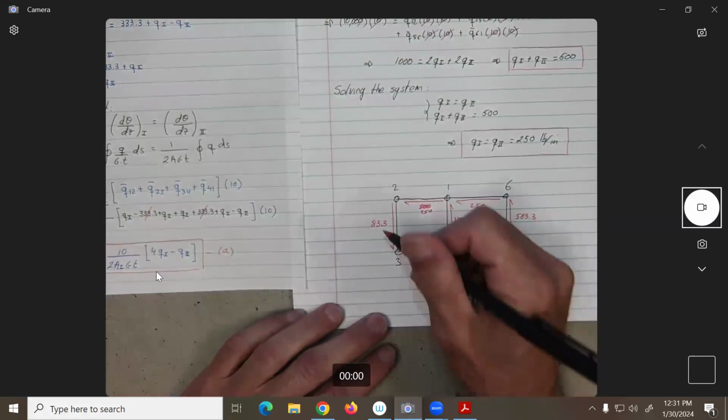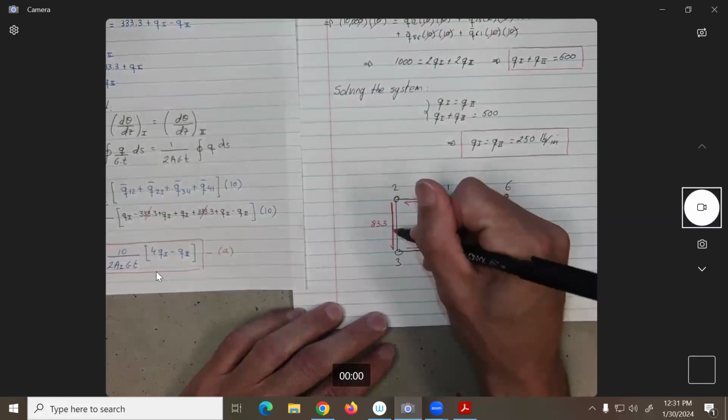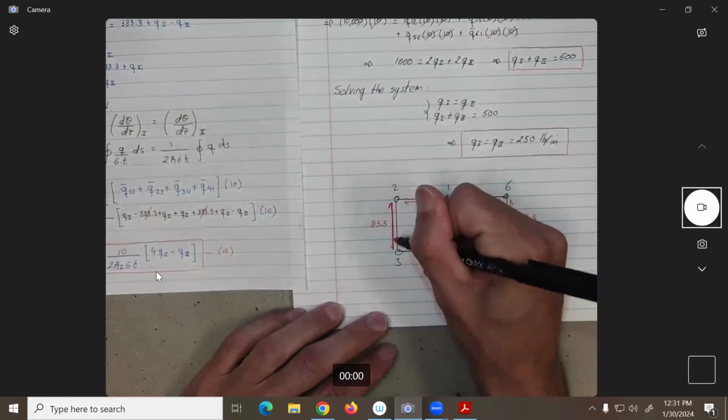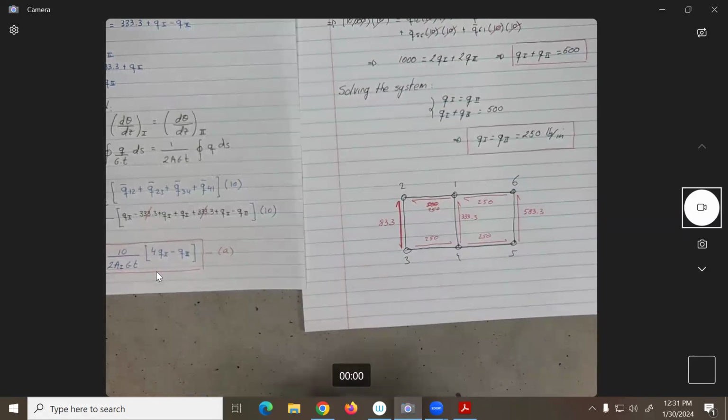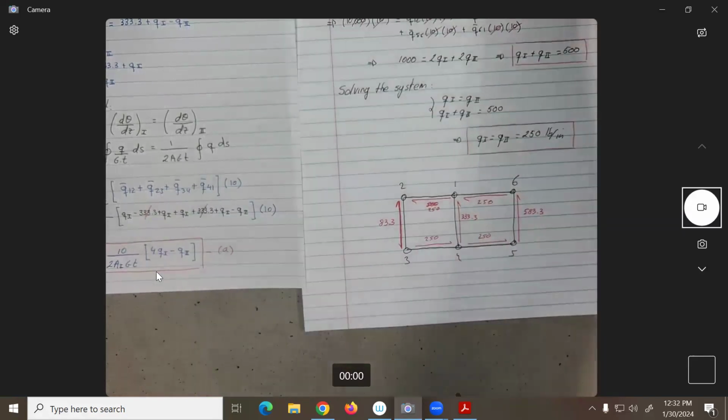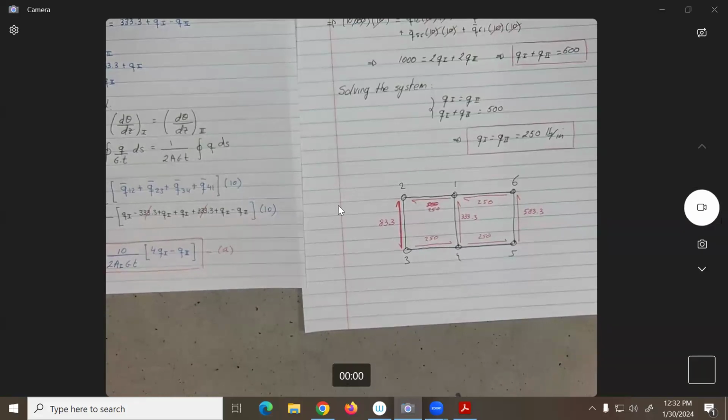I think this one should be going up by logic, okay? I can double check that, because logically it should be going up. But when I look at the equation, Q23, yep. Okay, so that's basically what we're going to be doing for the next couple of weeks. So a lot of calculations. Very good.